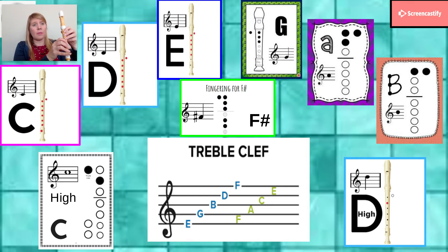For low D, I'm just going to lift up my pinky. Low D is right over here — it is the space below the staff. For E, I'm going to lift up my next finger, so my ring finger is up. I have a G up here on the top, and then I use my pointer and middle to get low E — E on the bottom line of the staff.